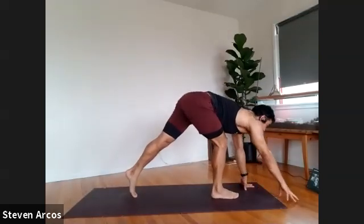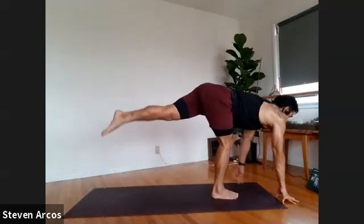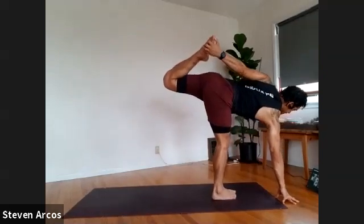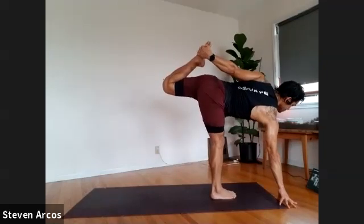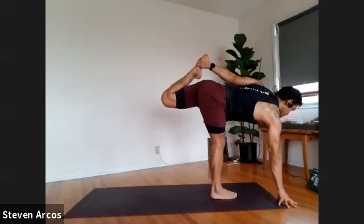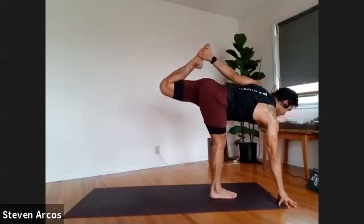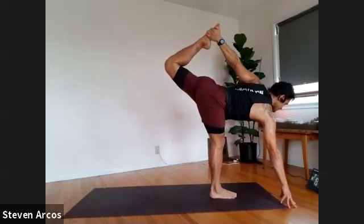Walk your right hand forward. Lift your left leg up. Reach back with your left hand. Grab the arch of your left foot. You can keep your right hand down if you like. Just sort of try not to tilt the hips over, keeping the hips parallel, squared off. Then if you want to lift up, kick the foot into your hand to pick you up.